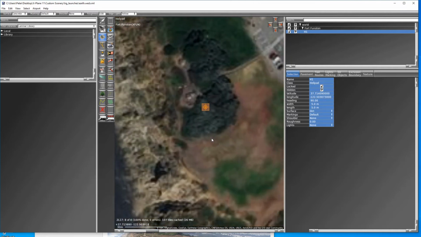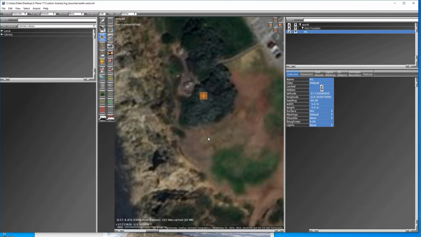It doesn't take a lot of imagination to think I should probably be over here in the dirt on the edge near the cliff. So we can take our selection tool, select it, and drag it to where we think it should be. And now we're guessing, but let's call it there for now. So I can select this windsock and put it somewhere, maybe over by the observation area.